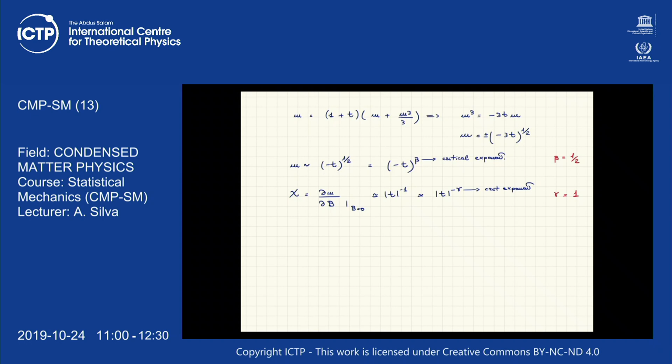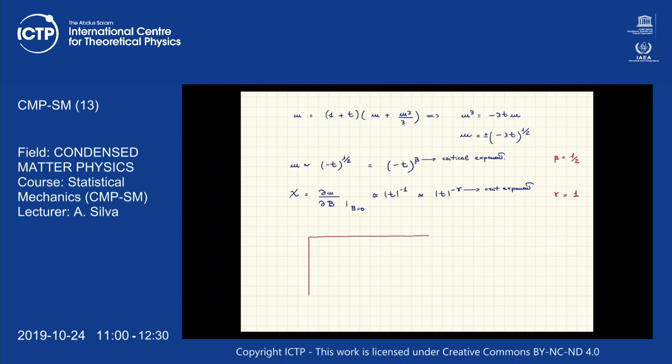Now you can ask me, okay, so what about real physics? I mean, not approximations. Suppose that we take the Ising model in various dimensions. Can you compute what is beta and what is gamma? You will have a phase transition apart from one dimension. We know that in one dimension we don't have phase transitions, right? You remember the Peierls argument. But in 2 dimensions, 3 dimensions, 4, 5, 6, 7, 8, 9, 10, you will always have a phase transition. The question is, what are these 2 critical exponents?